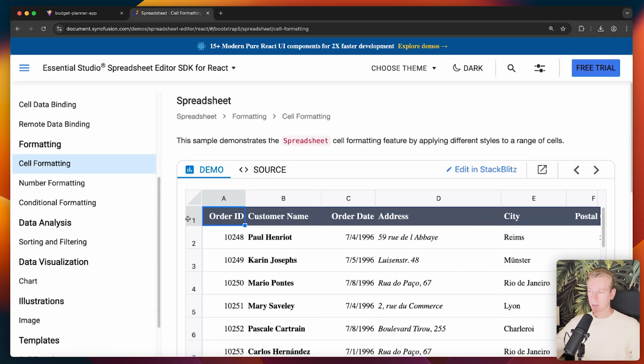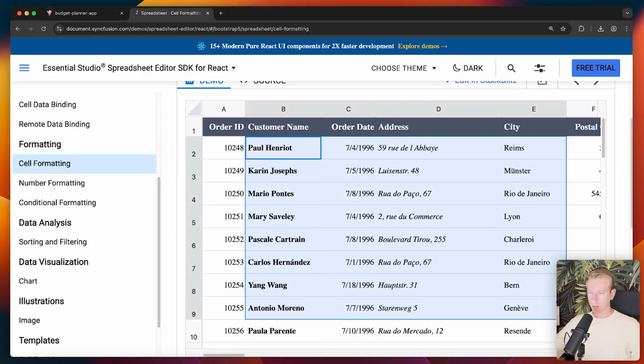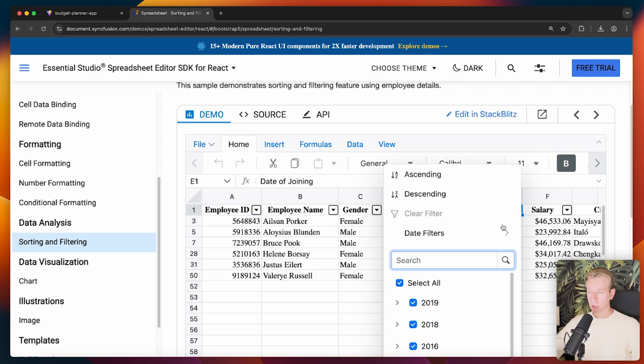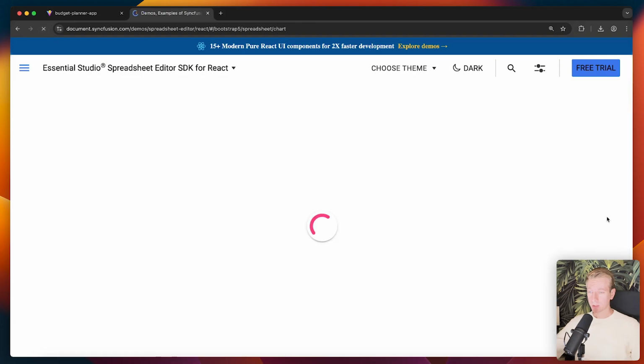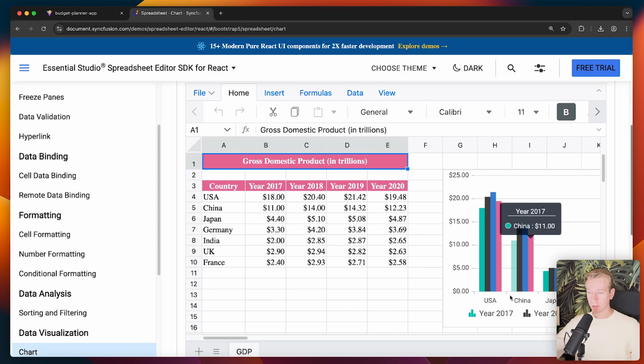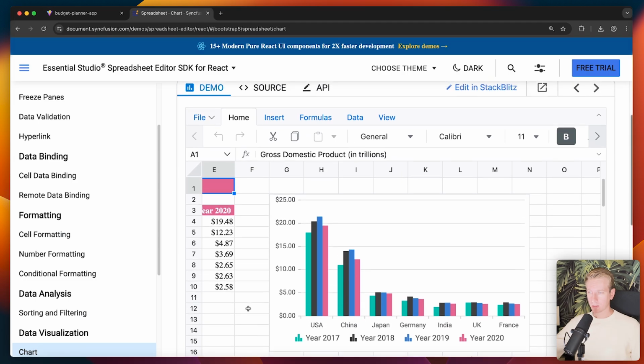So we can format the cells and the numbers and all the content in here. Of course, we can sort here as well. So if I want to do ascending by date or descending, right? So all of that works as well. We have charts here, and let me actually refresh so you can see that we have this animation here as well. Really nice. So that is included in this sheet here.